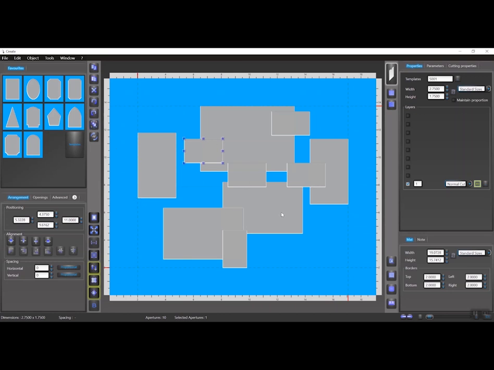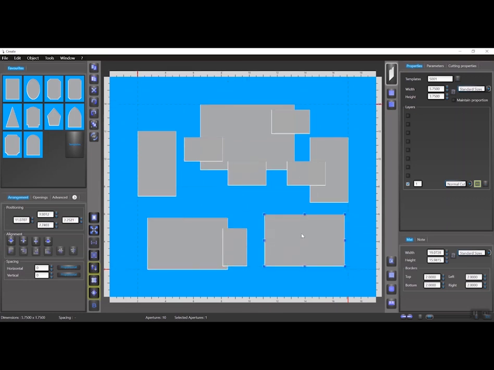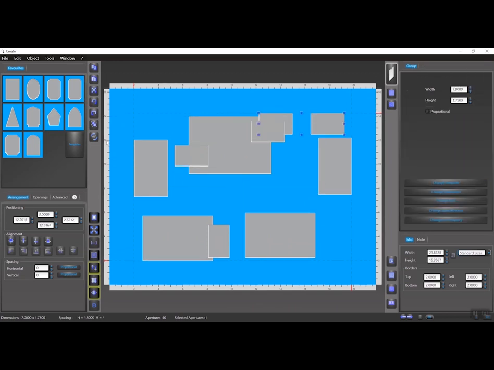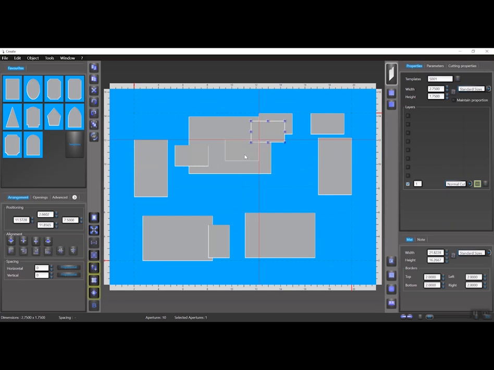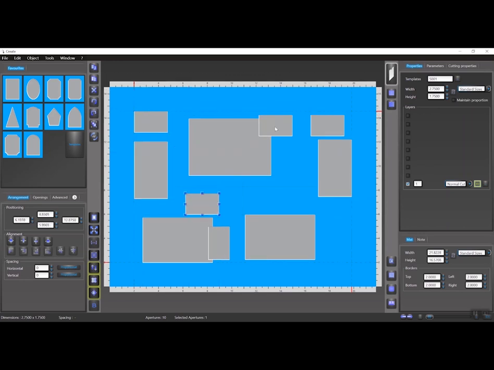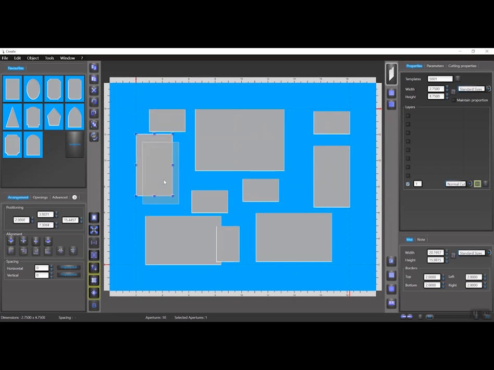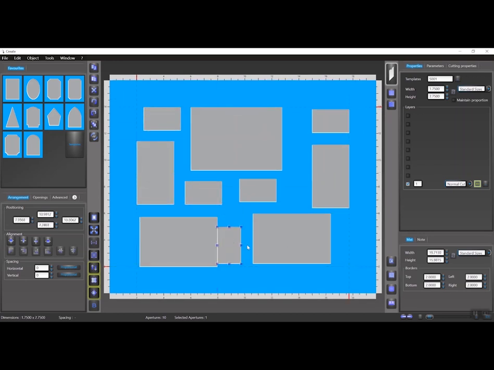So I've got these all just randomly in place. I'm just going to quickly, arbitrarily drag some objects around and get them somewhat into position where I expect them to be. I'm going to ungroup that one, and I'm going to move these objects around so that I can get an idea of what I'm looking at here and how I want to move forward with adjusting everything. So I do have auto sizing turned on, and I do have my snap tool turned on.